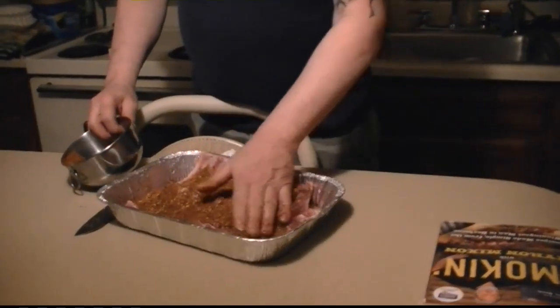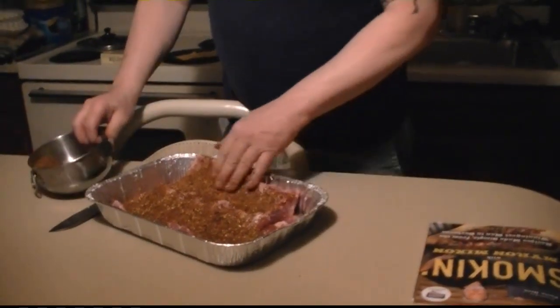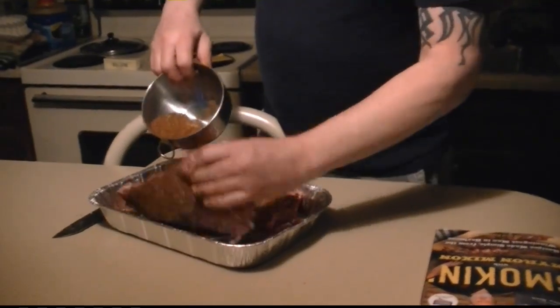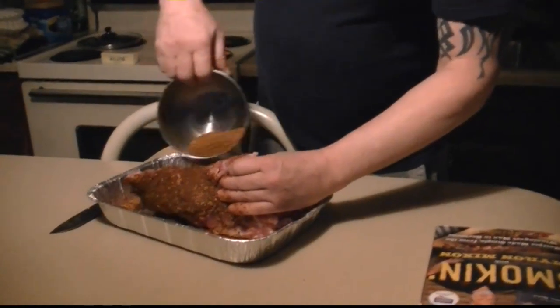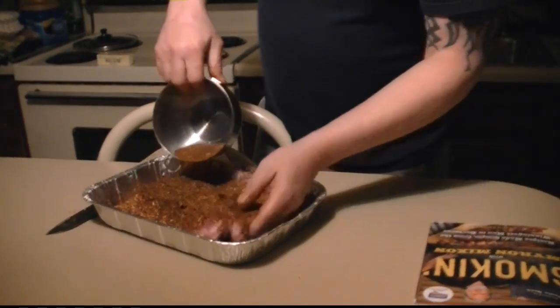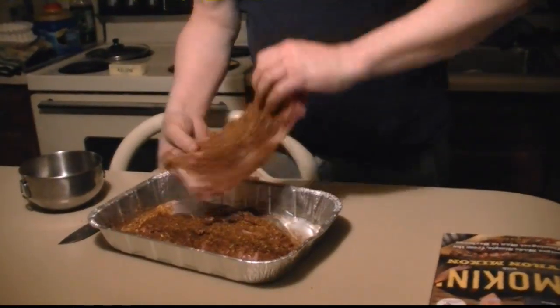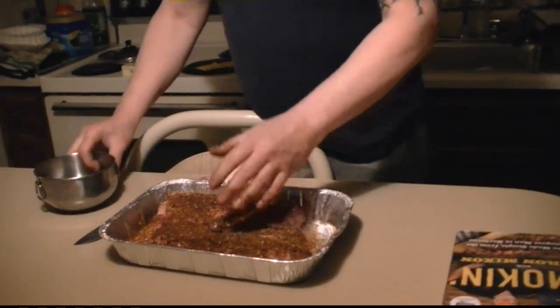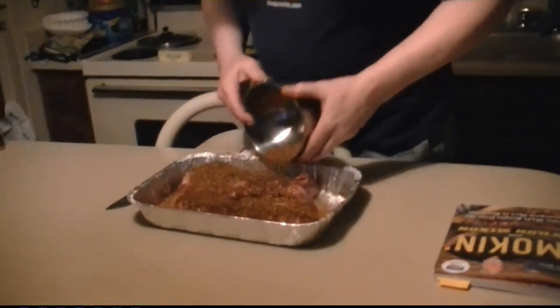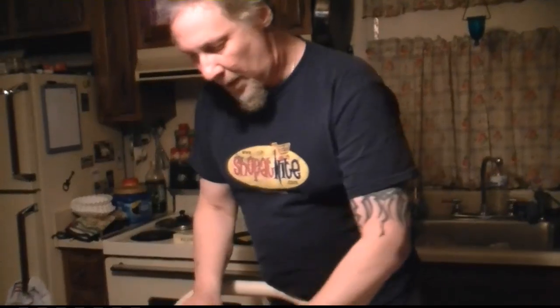And I'm going to leave these set for an hour or so. That's not recommended. Well, it doesn't say that. That's one of the steps. I'm just doing it to get the times to jive, so we can hopefully eat these at the same time as the pulled pork. Should have had a bigger pan or whatever. These are going to be good.